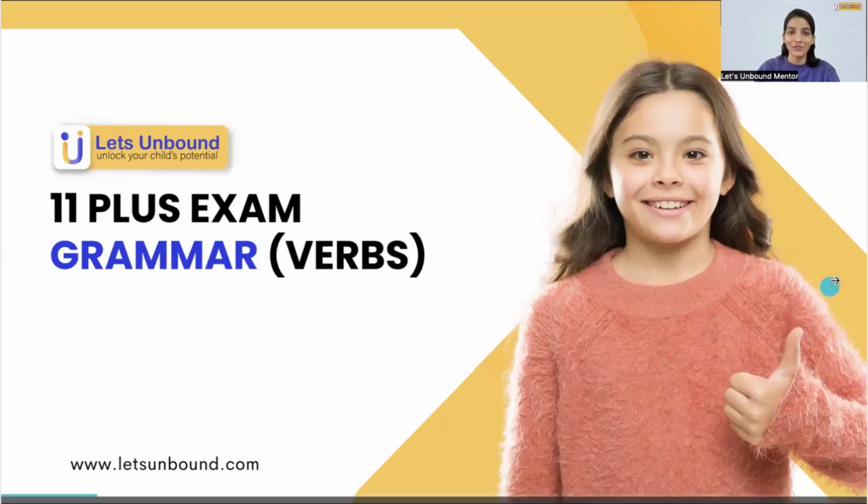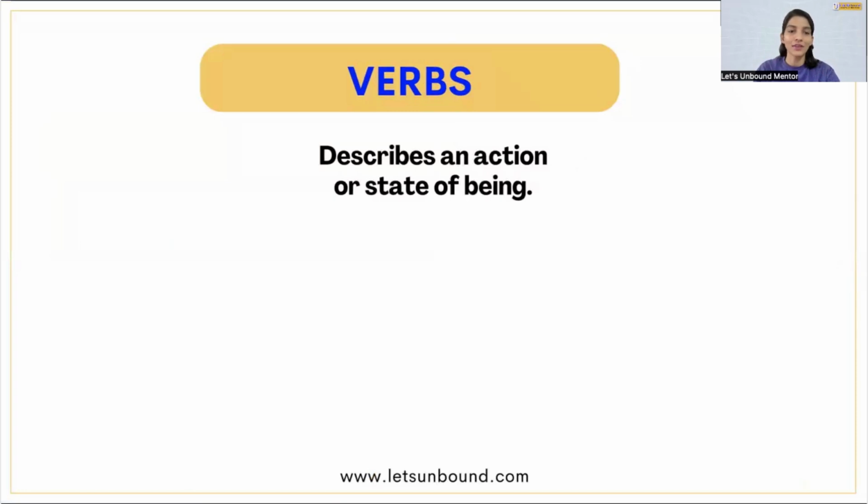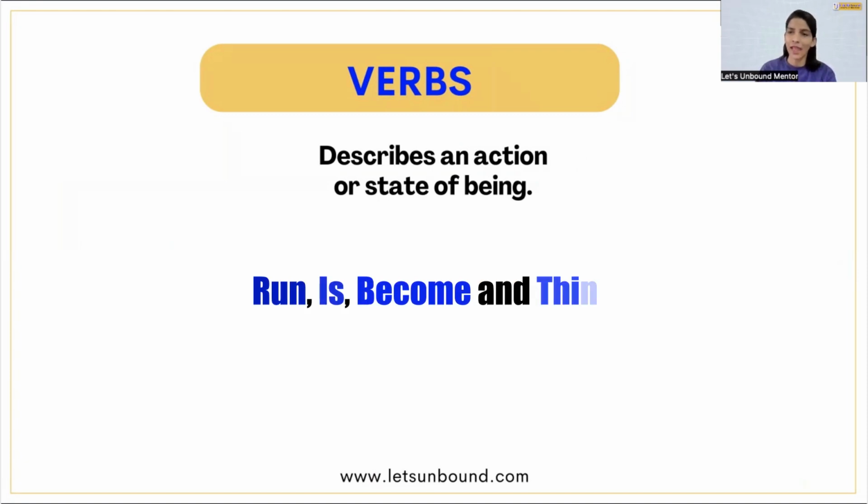Okay? So in today's lesson, we will be talking about verbs. So what are verbs? Well, verbs are the words that express actions, occurrences, or state of being. They are the essential components of sentences and indicate what the subject is doing or what is happening to the subject. As an example, it can include run, is, become, and think.